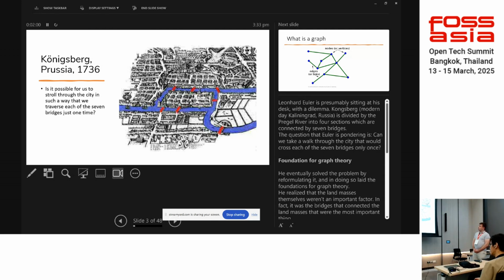In Königsberg, you had a river and a few bridges. Euler wanted to use a paper and draw lines through every single bridge without crossing any twice. And that's how we came to an idea. Okay, so let's do some mathematical representation of this model, and he invented graphs.